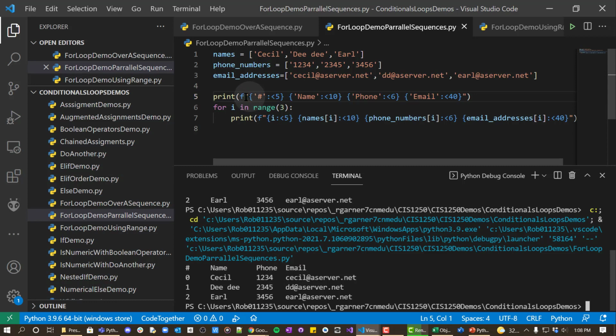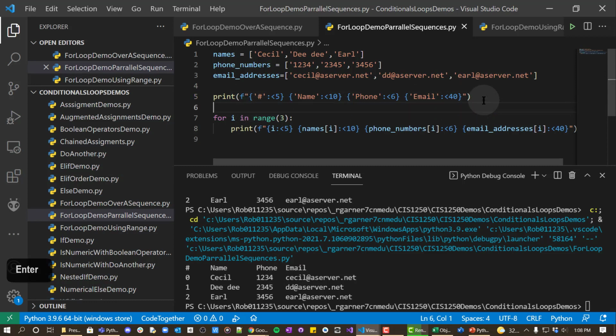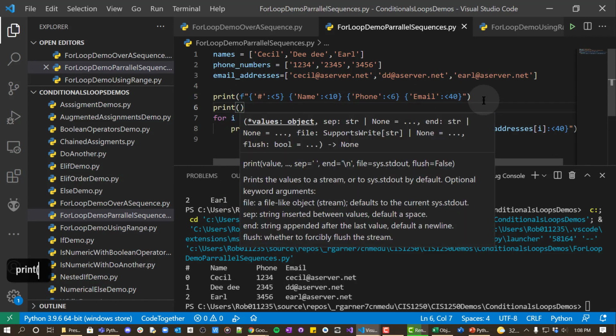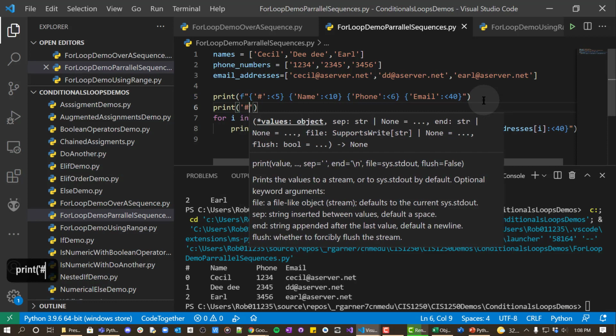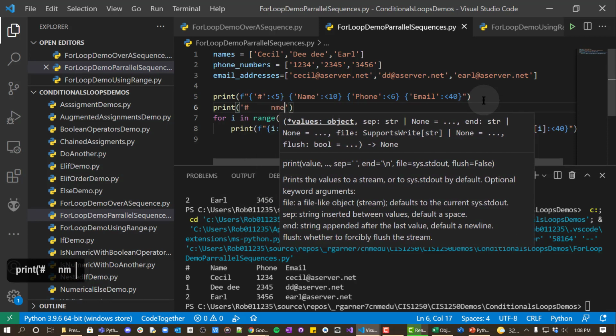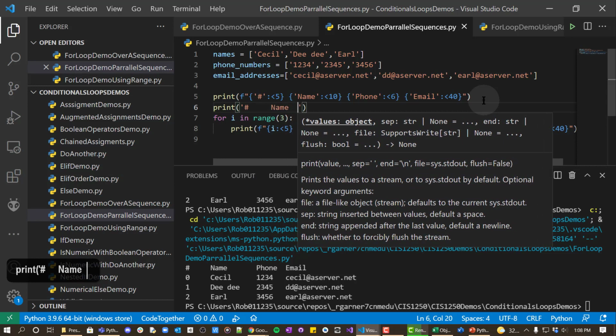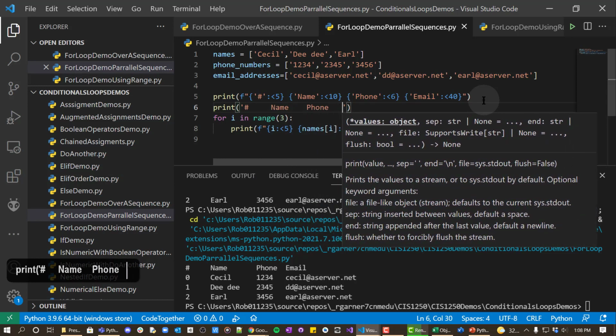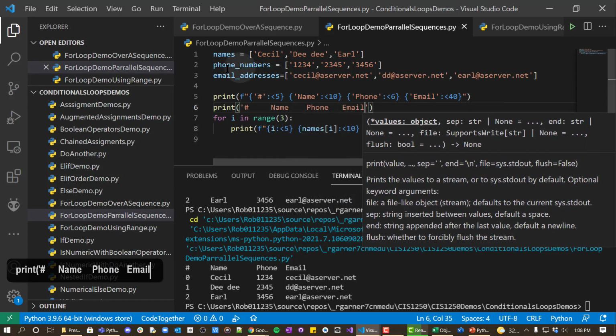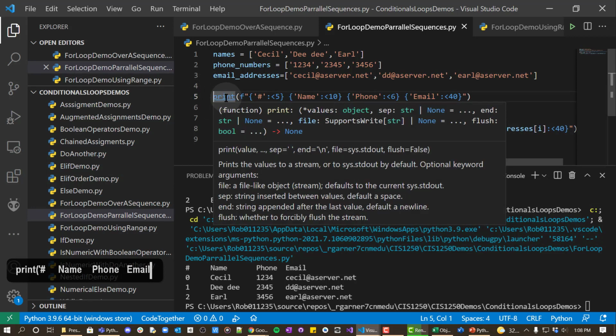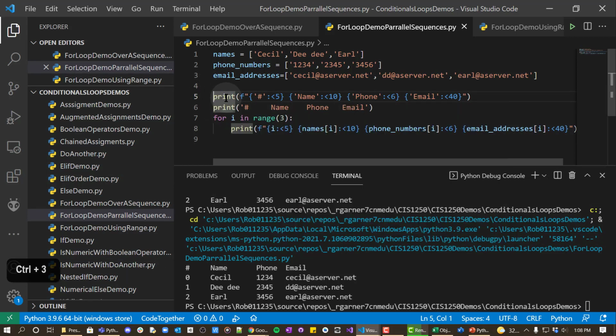So we could have just printed this out. So for example, we could have done this, print, and we could have just said, okay, well, I'll put a number sign here, and then I'll put number spaces, I'll put name, phone, email, and maybe I could have made my header this way. But what you'll find when you do that is you kind of have to go back and forth, and if things change, it's kind of problematic.